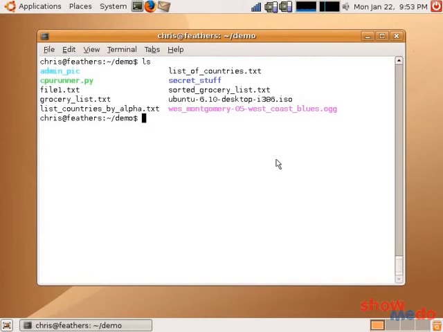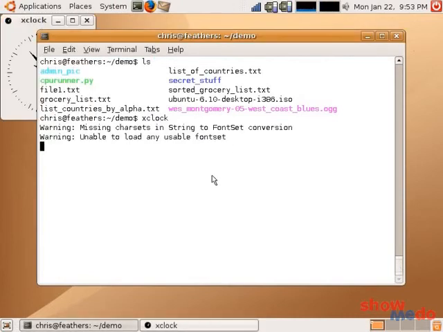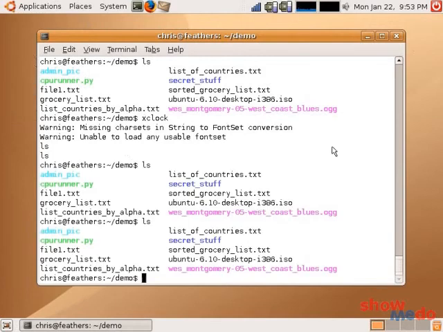For instance, programs that can consume the shell normally when they're run in the foreground, such as xclock, will take control of the shell. We'll notice that I'm not actually able to do any commands here on the shell. That is, until I close xclock, at which point those commands are issued. But what if I really wanted to interact with the shell while I had xclock running? I can do that by setting xclock into the background.